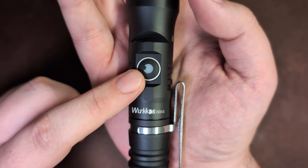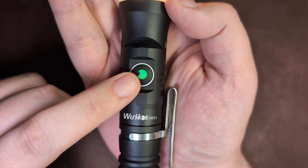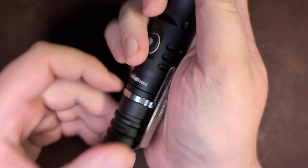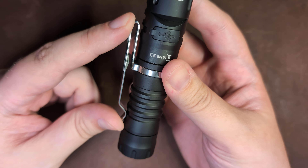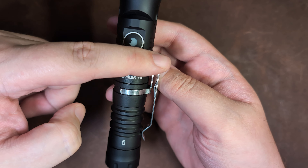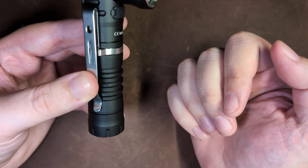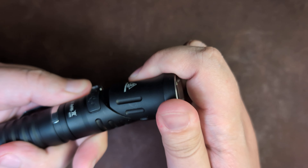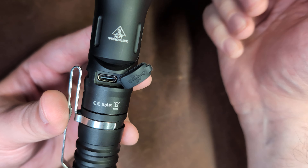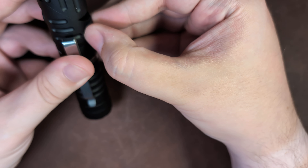And here we have a rubber button with a built-in LED indicator. There's a little bit of occlusion where it just encroaches on the LED portion — I'm assuming it's just a manufacturing defect of my particular sample. Pocket clip-wise, we have a deep carry style clip, but it's never going to be deep carry in practice, just because you're going to have this much of the light out, and even in the shorter configuration, there's just no world in which this is actually going to be a deep carry light. Around back, we have a rubber boot covering our USB-C charging port. As far as rubber boots go, it is a little bit more difficult to get in, but that gives you a little bit more confidence in the seal.